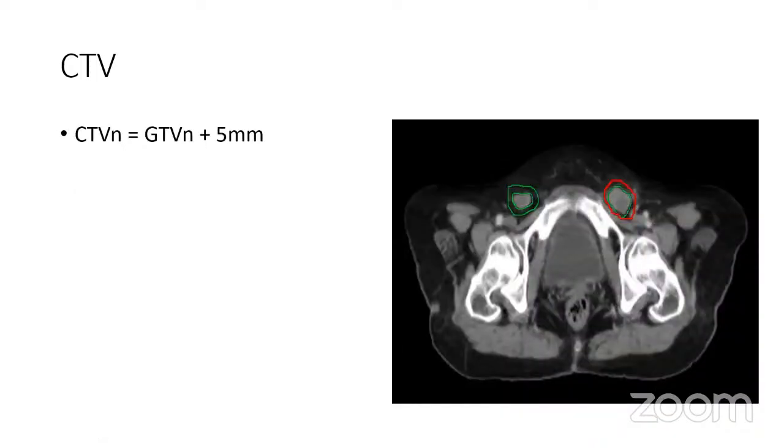The CTV for the lymph nodes, which include approximately a 5 mm margin around the involved nodes. Make sure that once you give a 5 mm, if a node is there, if the muscle is there, and if it is not involved, then you can edit it off from the muscle. Here you can see this is the pectineus muscle.